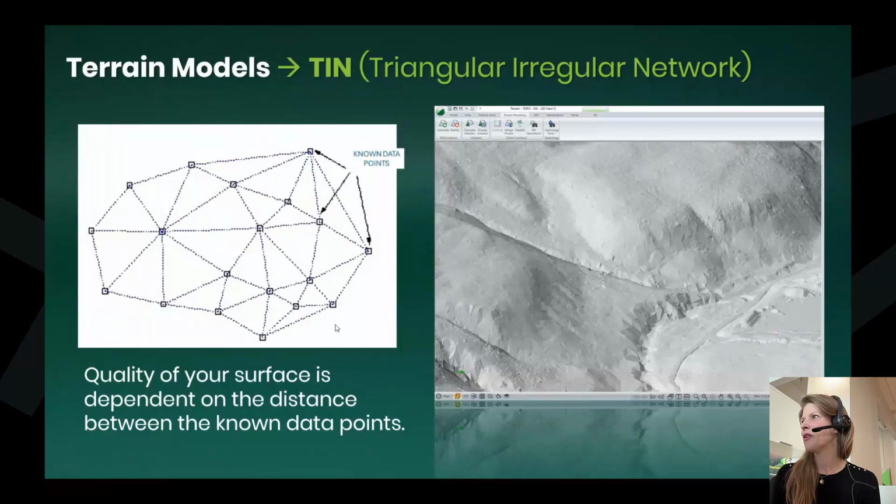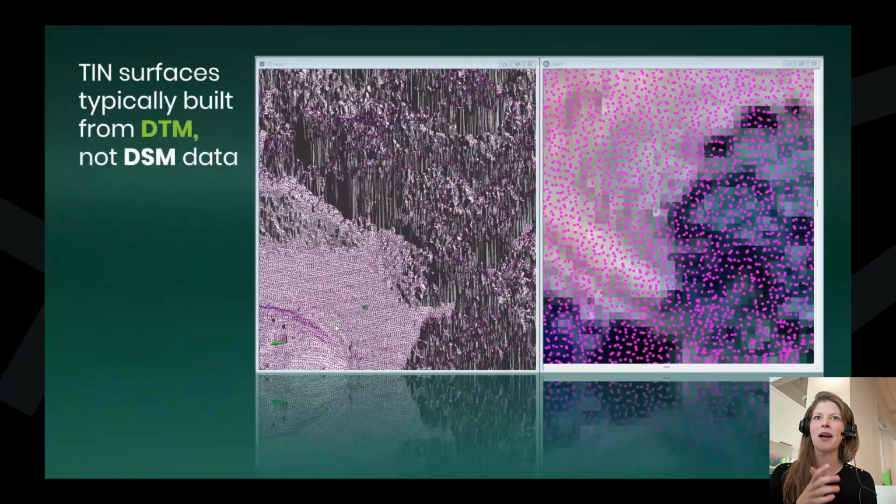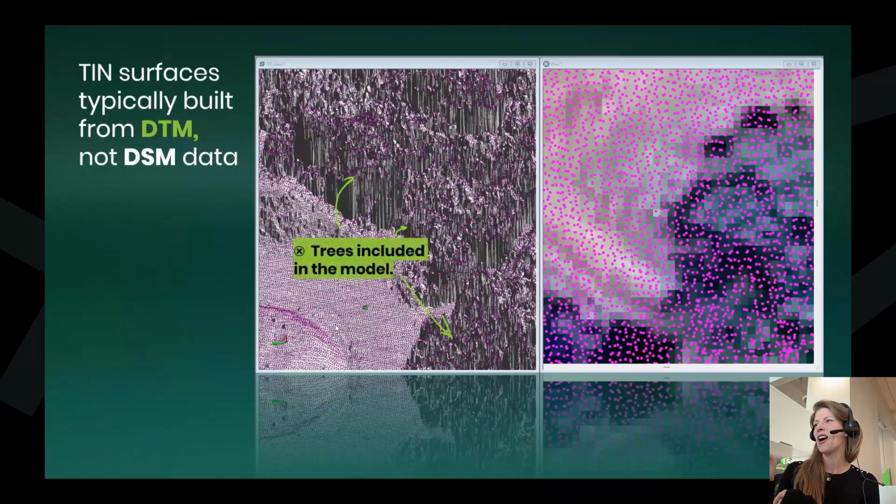Now, when you import your data, we are typically working with the ground data. Most surveys are coming in, we're getting their DTM. Sometimes we see examples like what you're seeing here in the 3D view. This is a surface created leveraging the DSM, the digital surface model, and it's got tree data included in it. And of course, if you start to see spikes like this showing in your 3D view, that is something you absolutely want to address.